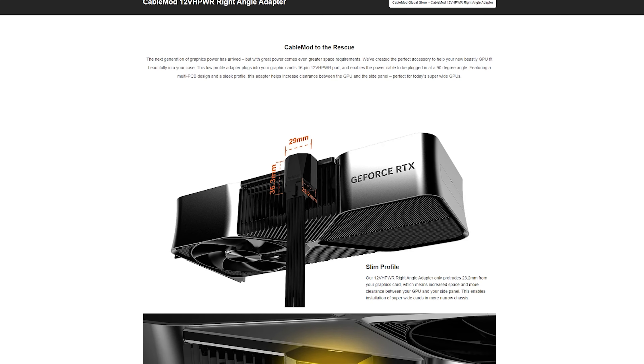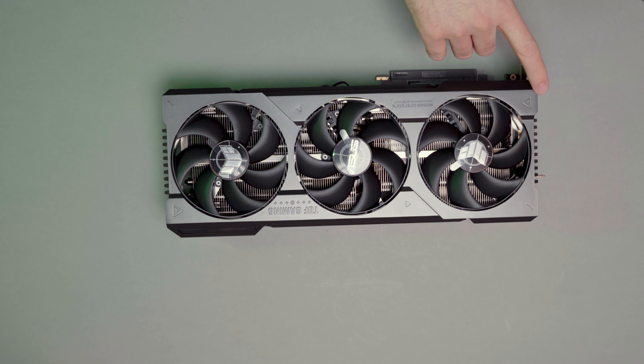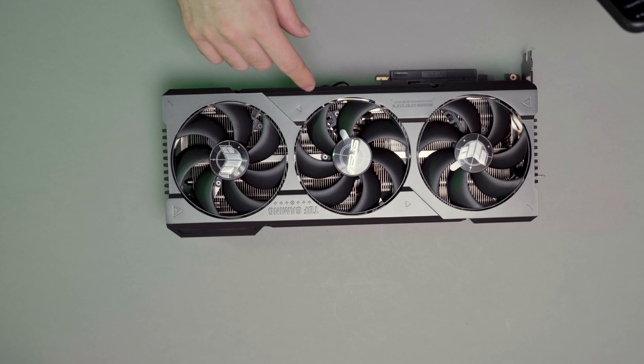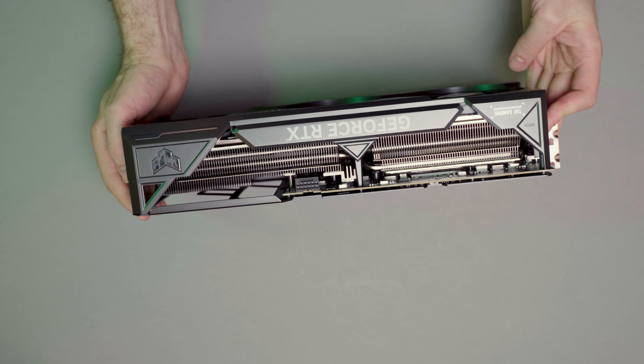There is one problem with this approach however, and it will affect people with smaller, more compact cases. When you connect the adapter and the PCIe cables, the cable is just too big and too stiff and does not allow the glass side panel to close. If you have a bigger case with more space inside this will probably not affect you, but everyone else using smaller or compact cases, please be aware of that. When the new power supplies come out with the new connector the problem should go away, and some companies have manufactured aftermarket adapter cables with an angled connector which should also help resolve this issue.